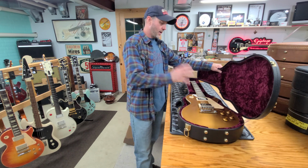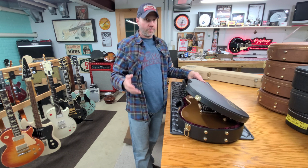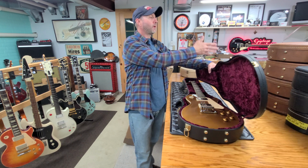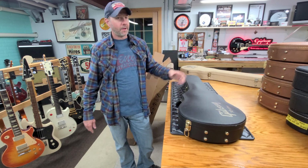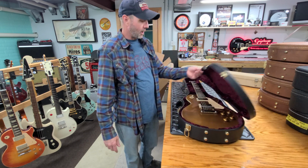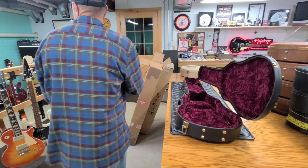So now, with this having its new home, I have two caramel cases that will go with the two tribute builds, your guys' build and my build. So as soon as those get back from finish work, I'll have cases for it. Now, these two cases, this top one here is a Canadian case. Again, it's brand new, it's really nice. This one here is a made in Costa Rica caramel case. It's actually a couple steps nicer than the Canadian one. So we'll see which guitar turns out the best out of the two tributes, which one gets what case. But anyhow, that is the first thing that I picked up right there, was that custom shop case.